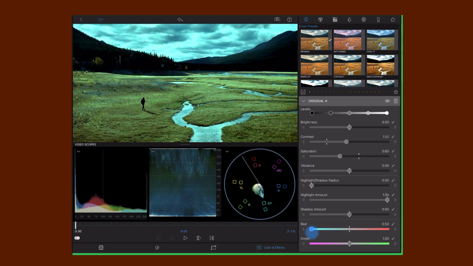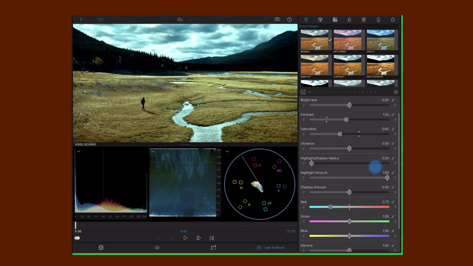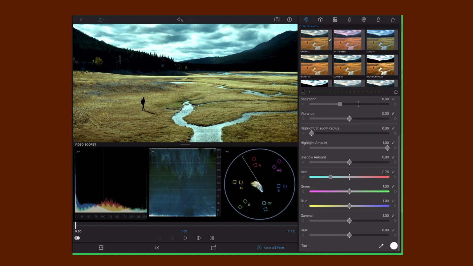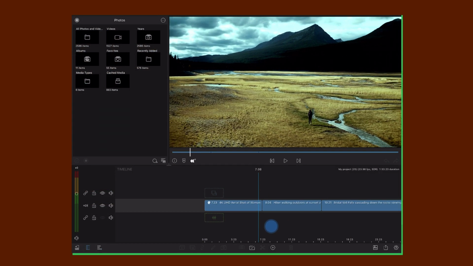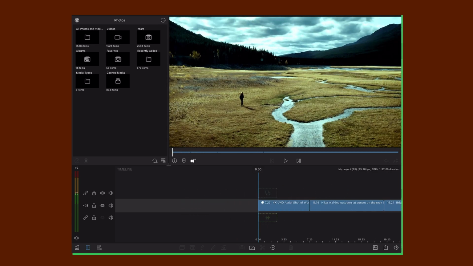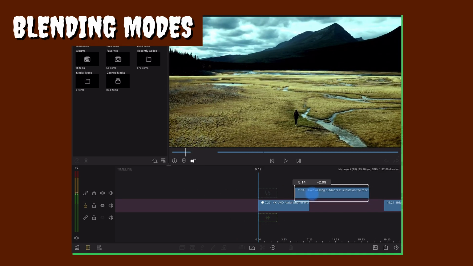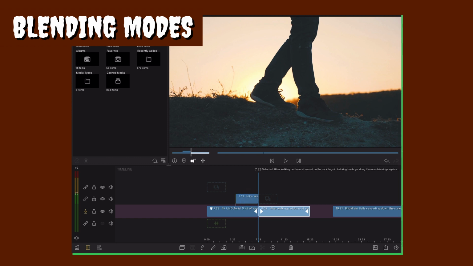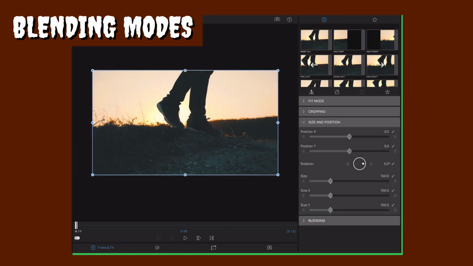By putting thought into your colour correction here, you can create some eerie techniques when it comes to blending multiple scenes together. Let's say you want to transition from one clip to another in a creative yet scary way. You're going to layer the second clip on top of the first on the main track and apply a blending mode to it in the frame and fit editor.